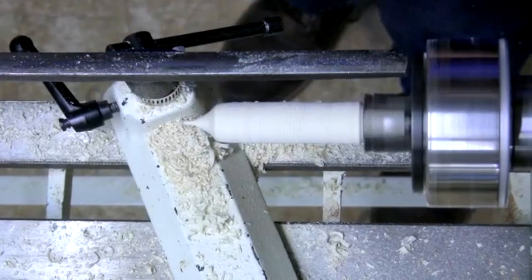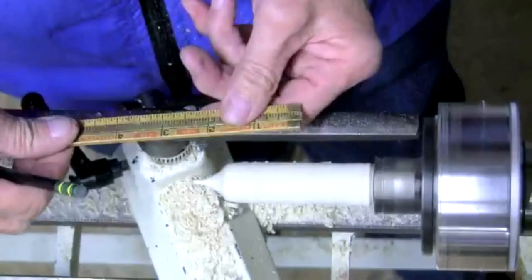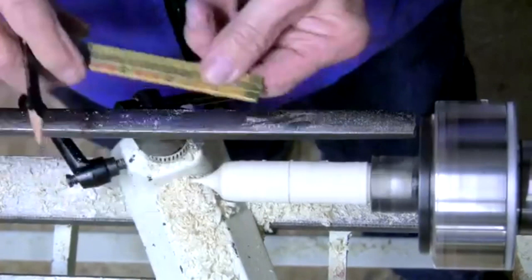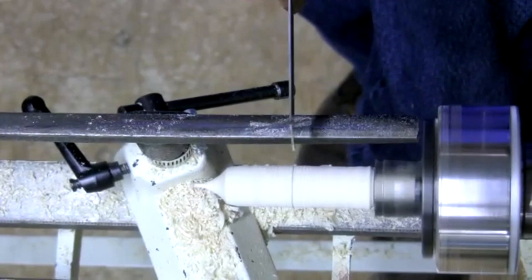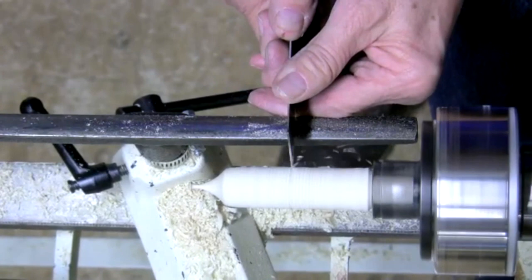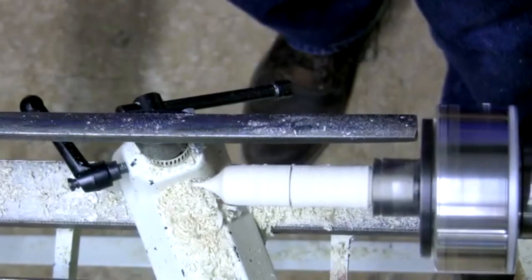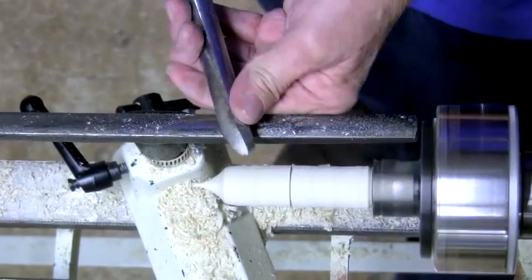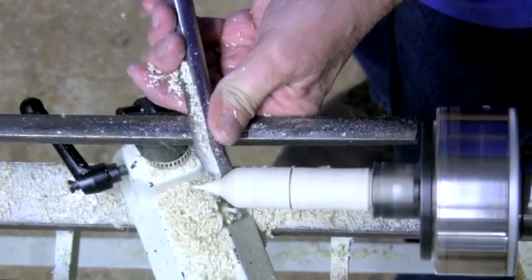Now I start to work back. I really should turn the lathe off, but I'm going to measure. Simply start making that now. Notice most of the time I'm working from headstock to tailstock.